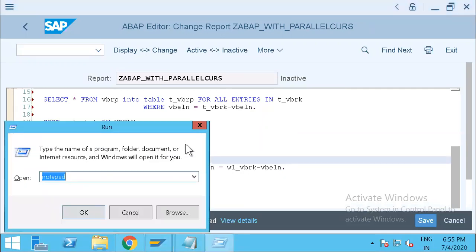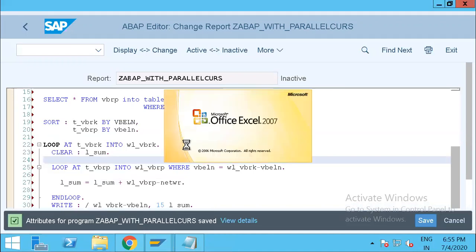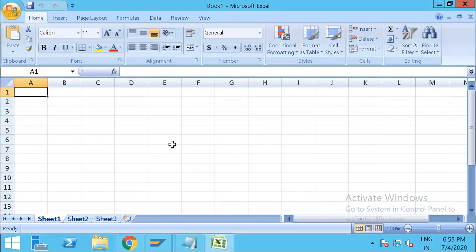Suppose I explain in Excel. So this is billing document, line item and net value.